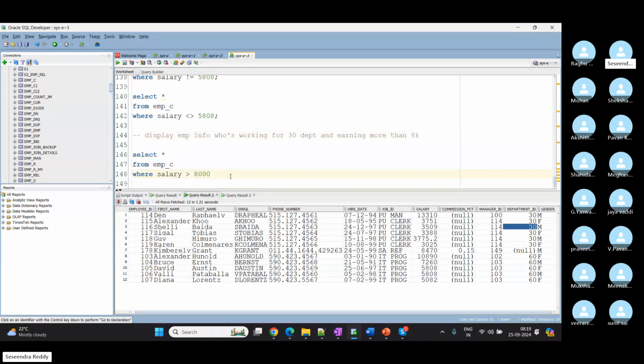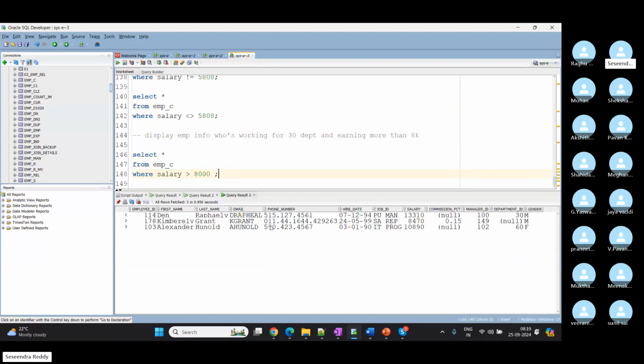Already we have one condition, salary greater than 8,000. If I run only this query, we are seeing other department employees also. So 60 department and one employee not allocated to any department, but still we are getting that record. I don't want that. I want only 30 department employees who are earning more than 8,000 rupees.